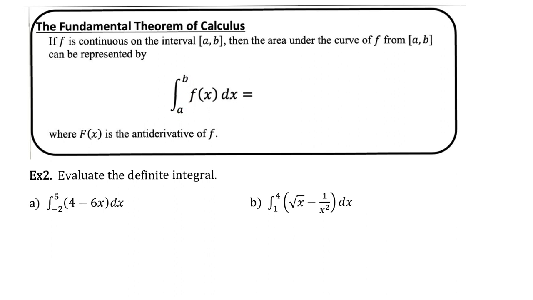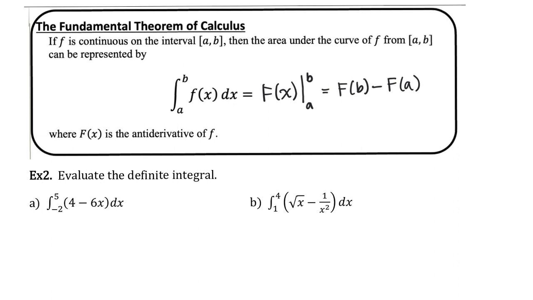Now that we know how to find antiderivatives, if I do the integral of f of x dx, it makes sense that that would be the antiderivative, which is capital F of x. But I want to go from a to b. So to show I'm only calculating the curve from a to b, I'm going to put a line, going from a to b. Now how do I calculate the area under the curve from a to b? I'm going to do capital F of b minus capital F of a.